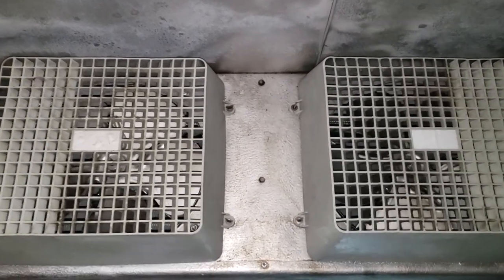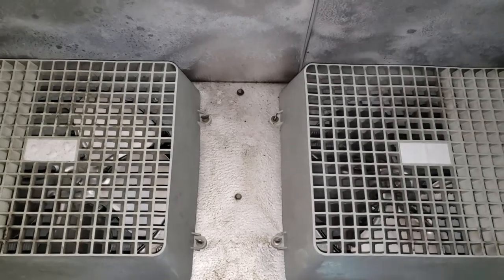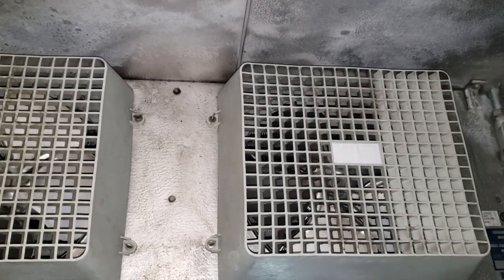Got the unit in defrost, and we're waiting for the coil to warm up and the unit to pop out of defrost so we can test the fan delay.